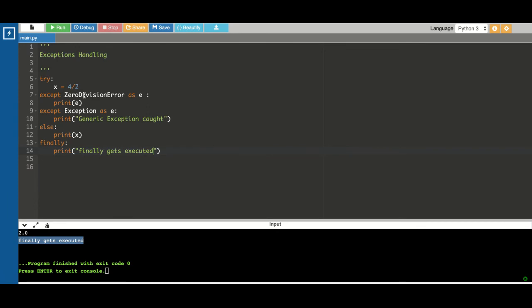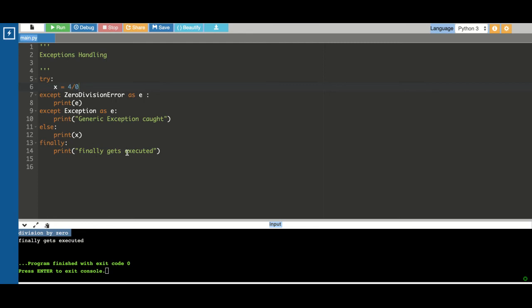Let's change this value to 0 so that our except block will catch the exception. In that case, the else block should not get executed, only the finally block should be executed. See, here you saw the difference. The division by 0 is coming from the except block, and then the finally gets executed. This is a very important difference, and you have to keep in mind that the else block will not get executed if the try block throws an exception. So there is a small difference between the else and the finally block in Python.